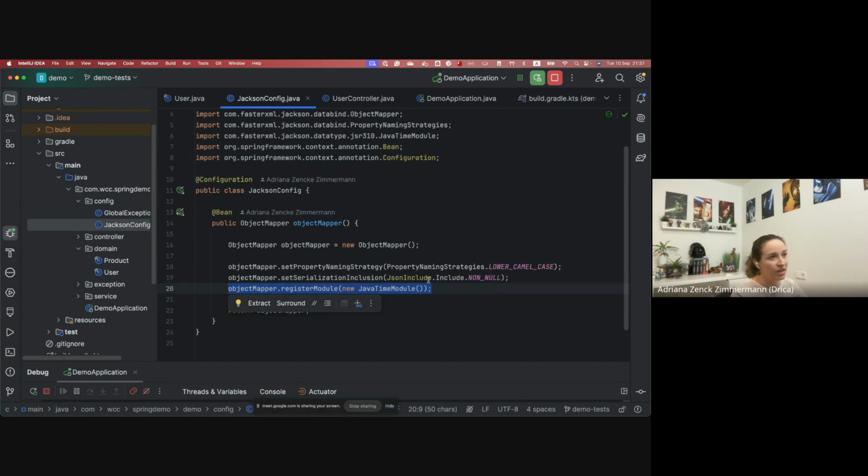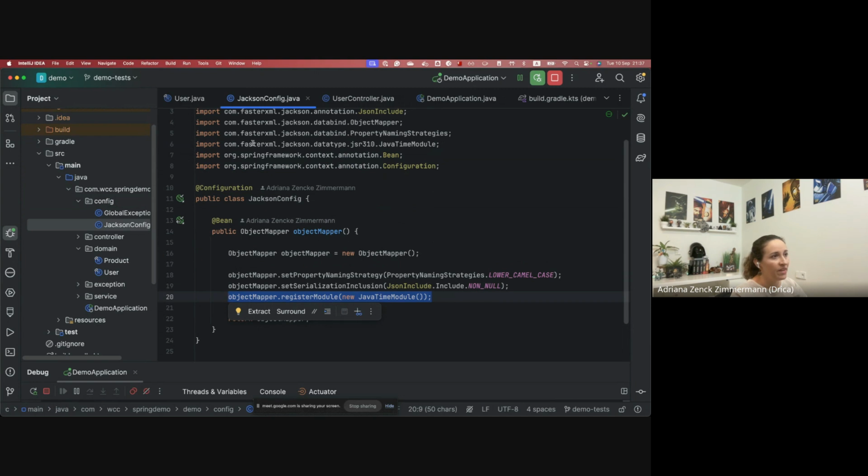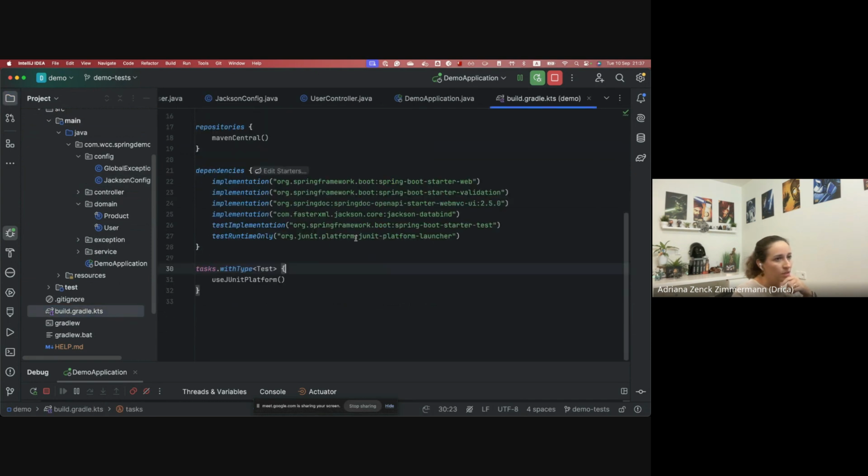In this example I have here, I'm using the FasterXML Jackson data bind. But if I don't need to do that, you don't need the library. And you can see here in the Jackson data binding, it's just to do serialization for the newer version of Java.